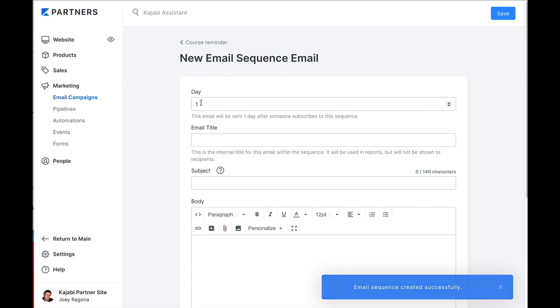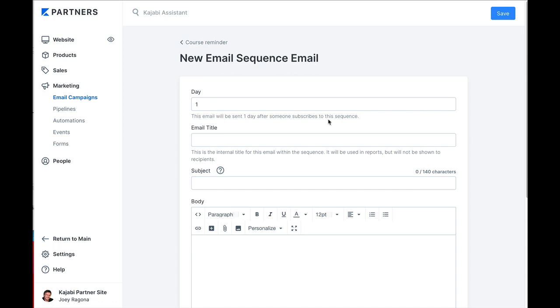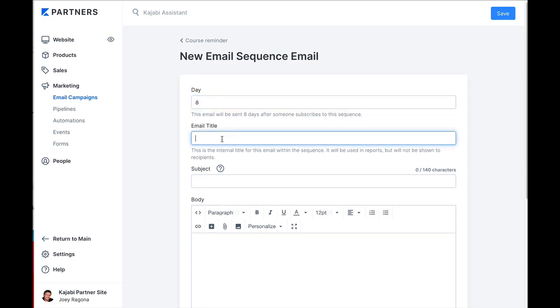So if it is a weekly, dripped out course, let's say you want to think this out. This is going to be sent one day after someone subscribes, which means we're going to subscribe somebody to this sequence after they buy. So that's the first thing. We've got to think, how many days do we want this to wait? And it's usually going to be 8 days, right? That'll be, I think, on the next Monday, if not the Tuesday, if my math is right. And whatever you want this to be.